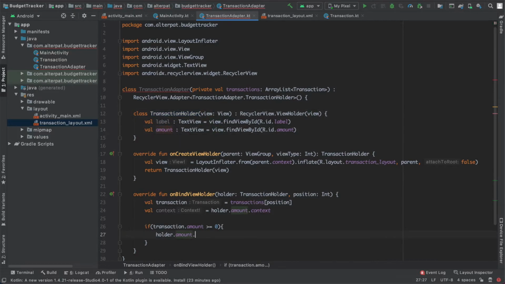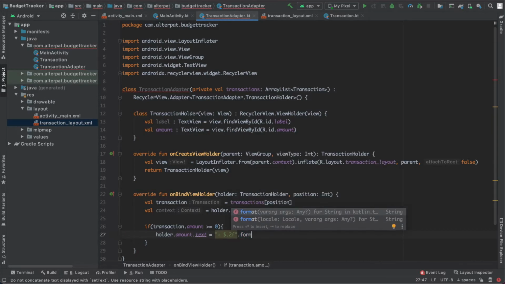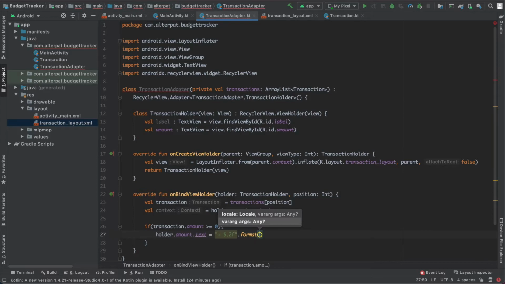It's a text view, so setText. And the text we want: a plus sign, then a dollar sign, and we want our number to have 2 digits. So let's add 0.2f and add format and give it the parameter. The format will take transaction.amount double and put it just here.